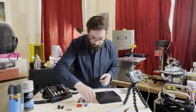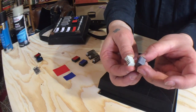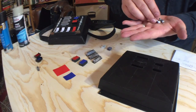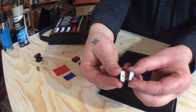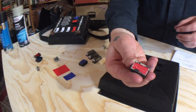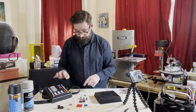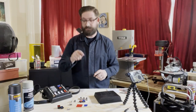So all of these little greeblies here, I printed these on the resin printer. And I think these are just, yeah, these are resin prints as well. So these are really nice and clean. You can see on the underside, this is resin, not PLA. These were PLA, you can see that on the back, but I swapped all of those bits out. So everything now on the top of the chest box is resin print. All of those are available, just click on that file below to print those.